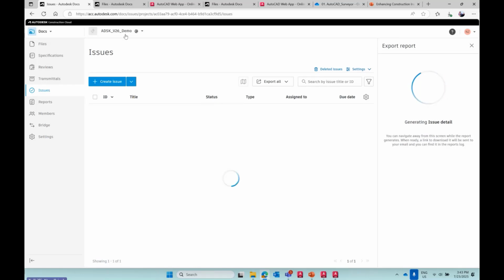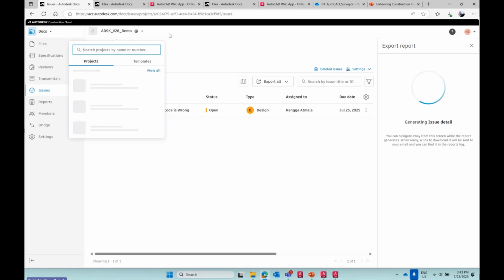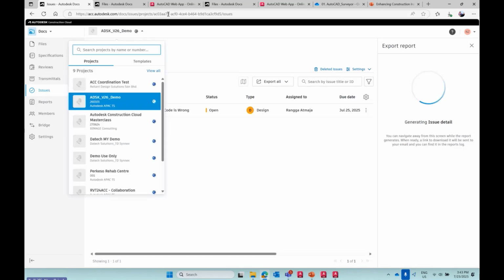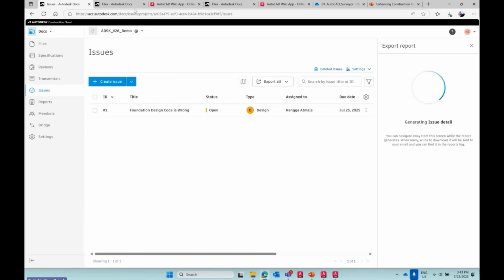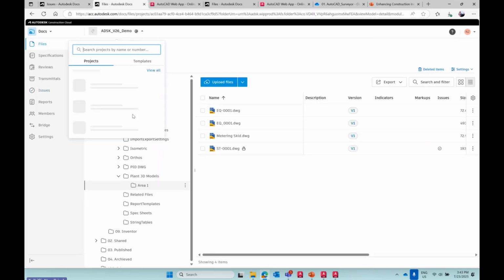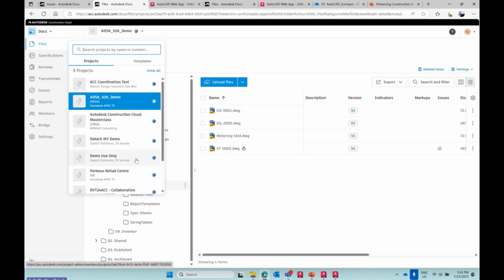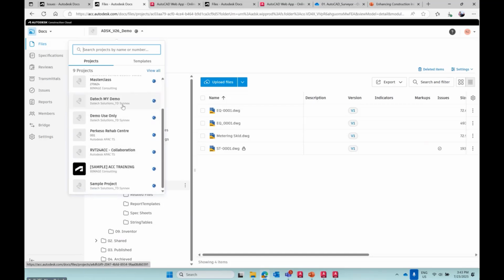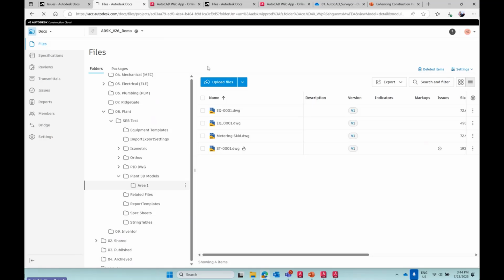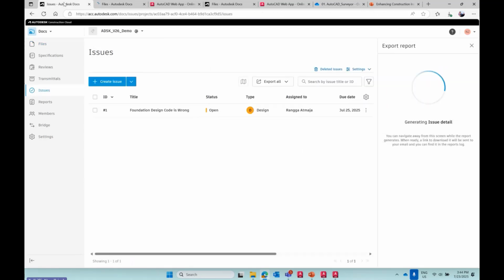Like in another project, I have multiple issues, and it's really helpful to generate the issue details inside Autodesk Docs. If I go to another project, for example, like RBT 24, while waiting for this to create the issue details.